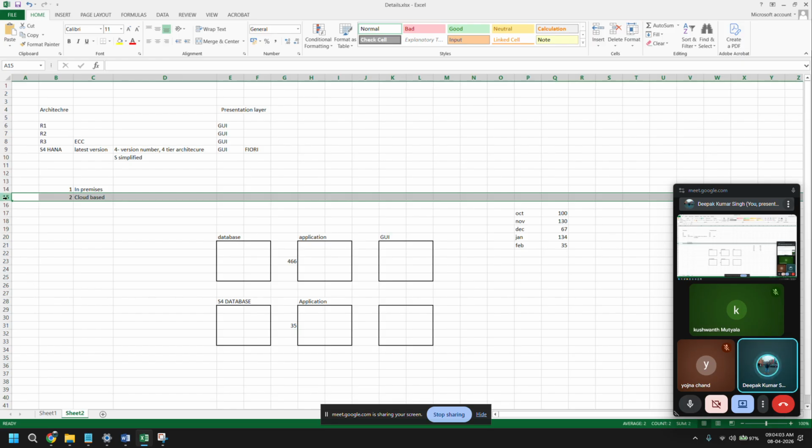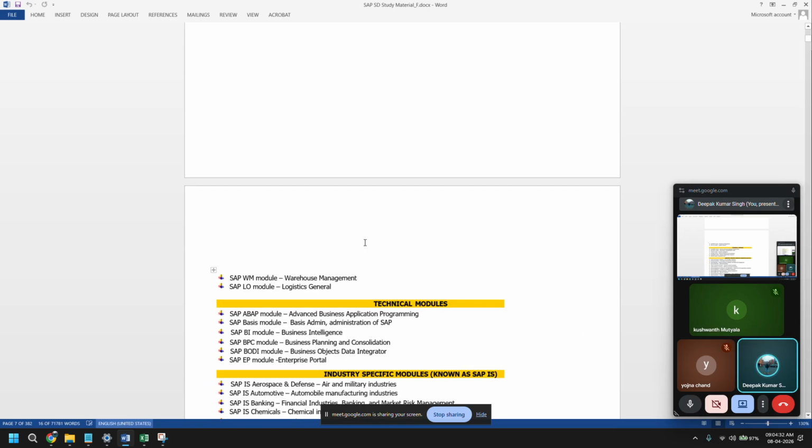The advantage of cloud base is that since you don't have the application server in your company, you don't need to bother whether the AC is working or whether the power goes off. If the power goes off, your application server will go off, and eventually your whole business will suffer, because the ERP itself will shut down. But in the cloud base, you don't need to worry about where to keep the server and all the maintenance.